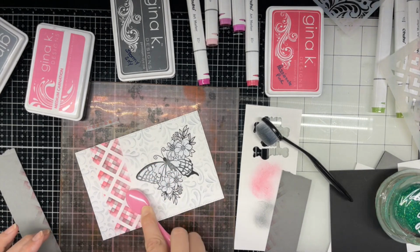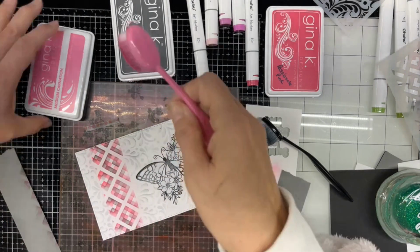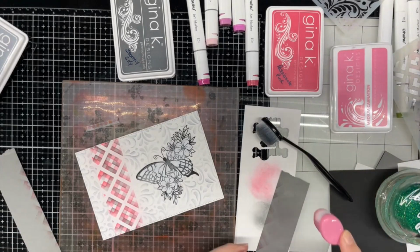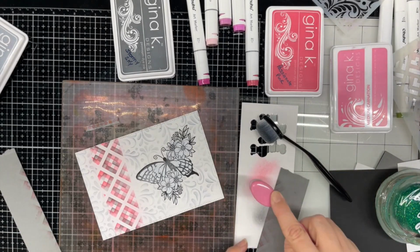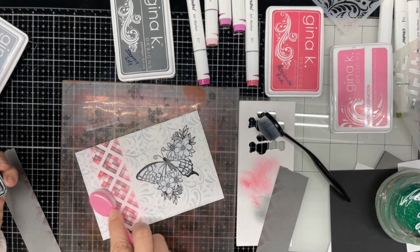You really can't see it. There's not a whole lot left on the brush. I'm just toning down the whiteness. I guess I'll take a tiny bit. I wanted a tiny bit more. All right. Just want to tone it down a little.